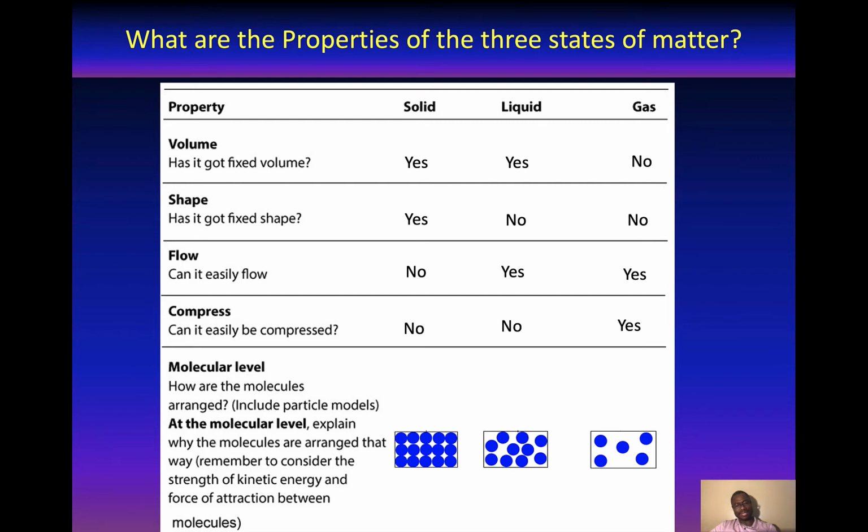Now gases. As we've experienced, we can see gas, and gas molecules are always moving about randomly. So we usually say the attractive forces between gas molecules are really small, such that you can ignore them. So we normally say the kinetic energy in gas molecules is far, far greater than the attractive forces between them. So that is the interplay of attractive forces and kinetic energy in each of these states.